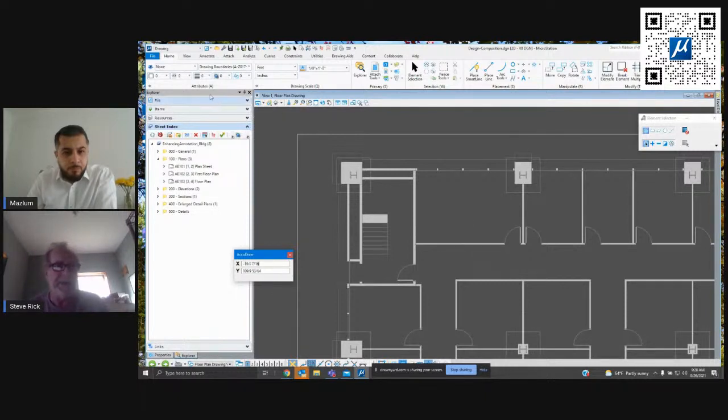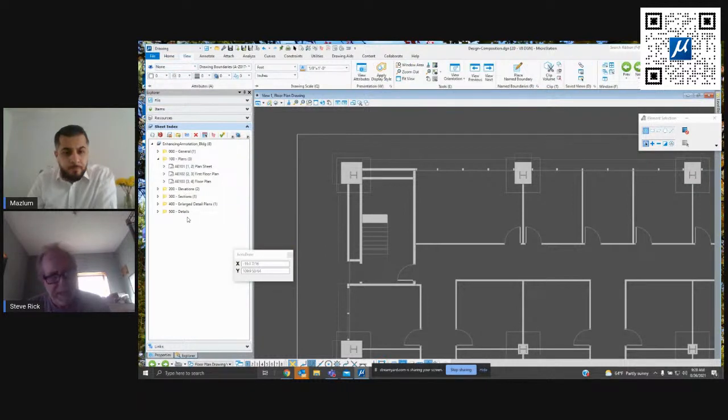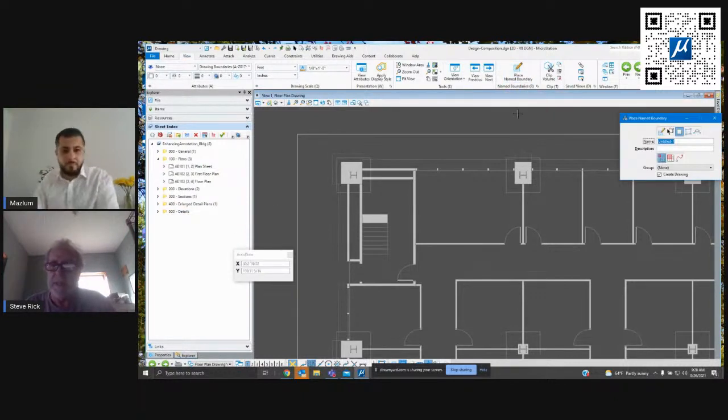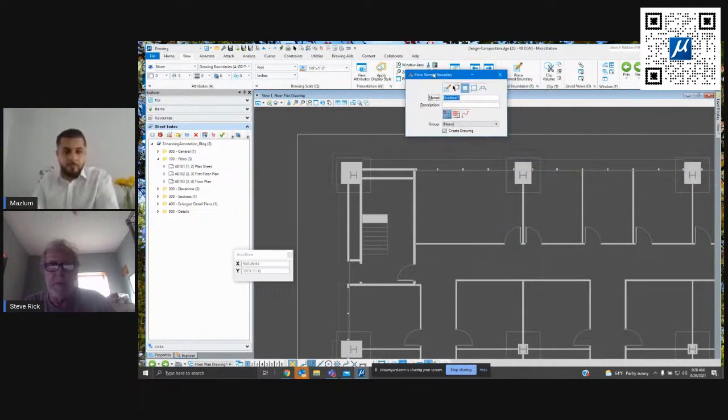I'm going to go back to the View tab, and you can see I have a special place here for details in my sheet index. This time I'm going to put it in there automatically. I'm going to show you the automated process, which is just turning on a button. So it's not a huge deal, but we can do that. So I'm going to say place a named boundary. I'm going to call this detail. Remember, don't leave it untitled because you have to fix things later.